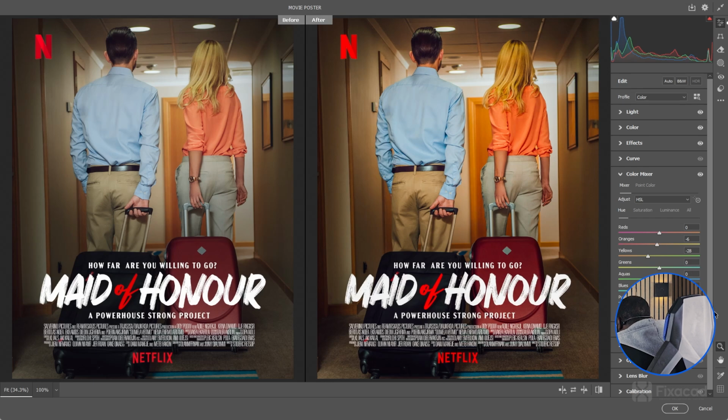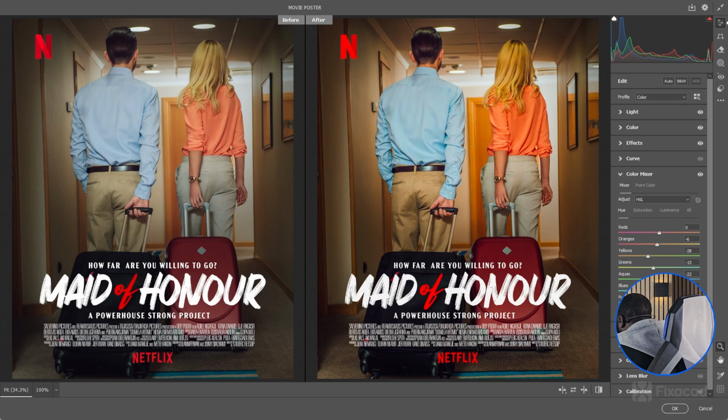Then what's next? The next thing is the green. So let's reduce the green a bit, so we'll be able to walk towards the yellow part of it, and the aqua. So also let's take this one to something like this. It's fine. So watch again the purple and the magenta. So let's just leave this. Okay, let's work on the blue, because the guy is actually wearing blue. So let's just do a little bit.